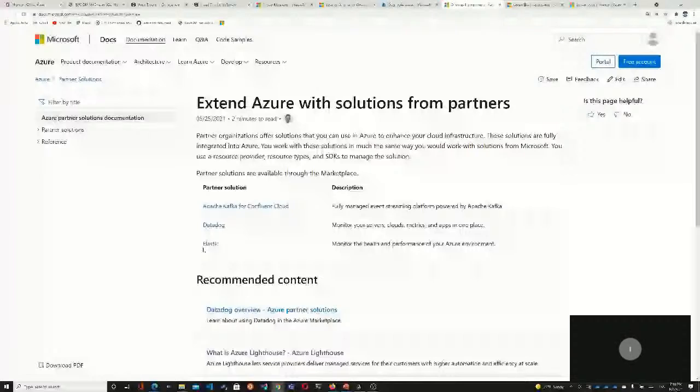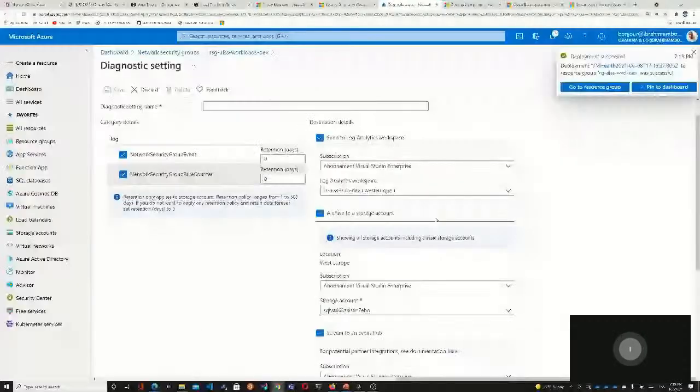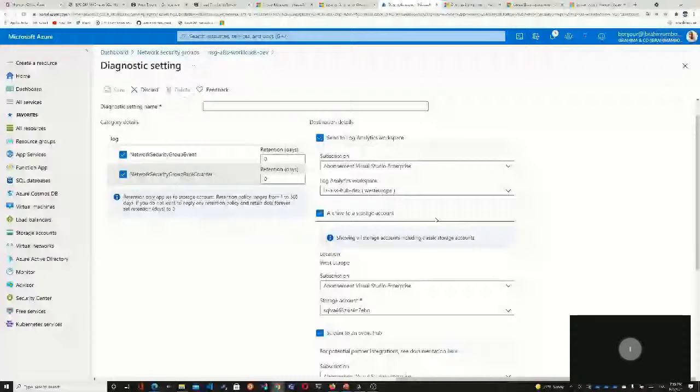So basically, what you need to understand is you have metrics, you have logs, and you need to be able to query, to store and analyze or visualize, to send it to a workspace at least. So to be able to query it, you send it to a Log Analytics workspace.